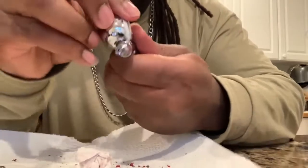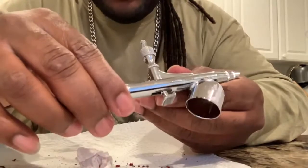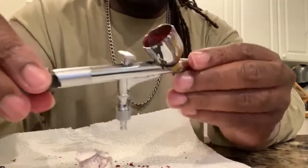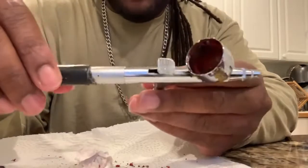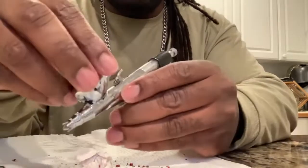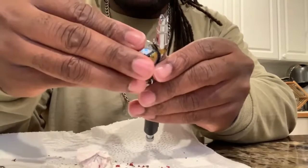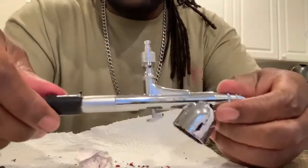Now, if I sat here and really was feeling like, yo, I want a pristine brush, I don't know if you can see how much it got out just by that little bit of moving around. But like I said, for the purpose of this video, I just want it to be functional because I'm about to use this and go hand with it. But if it was a point where I was going to let it sit for a couple of months and use a different brush, then I would clean this out to make it look like I just purchased it. All right, so that's how you do it. That's how you clean an HPC Iwata brush.